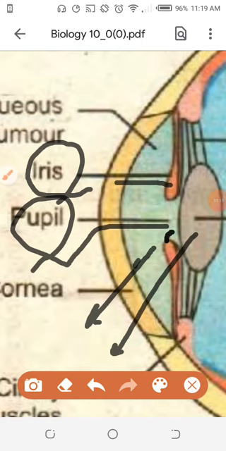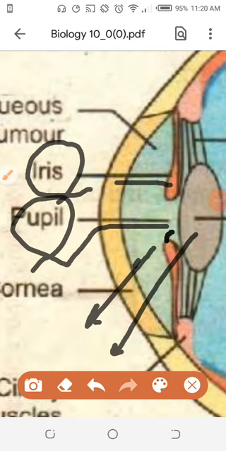Then the brain will send the message to see the image. You will be able to see the image. So the brain converts the final message to see. Which part of the brain will control the vision? The optic nerve from the fovea centralis, meaning the retina, will go to which part of the brain? We discussed the parts of the brain which control the vision. Yes, the occipital lobe at the back side.